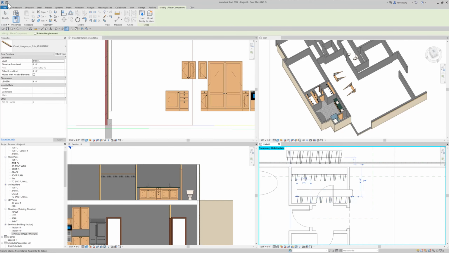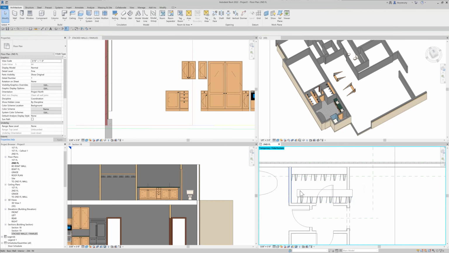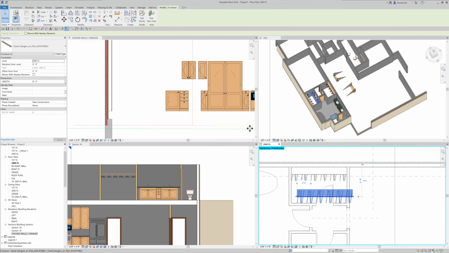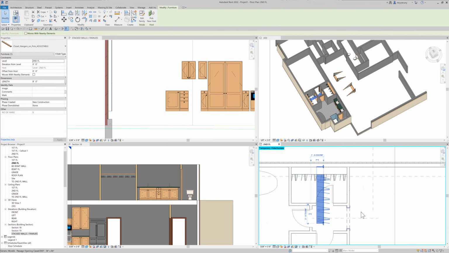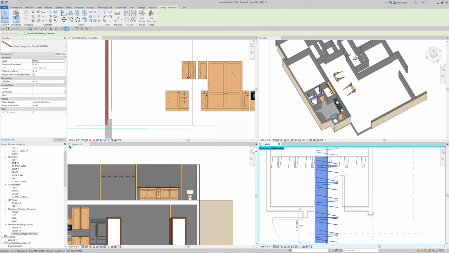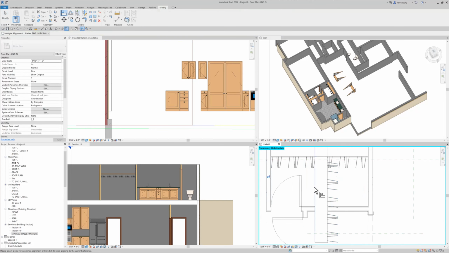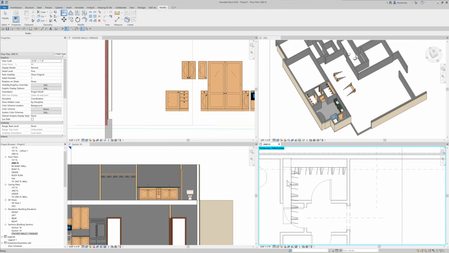Now, what I haven't done is given this the ability to rotate and flip. So I just have to rotate it this way. And so there's my edge of my shelf. I'll use that as my line. Oops. Selected the wrong thing. Use this.